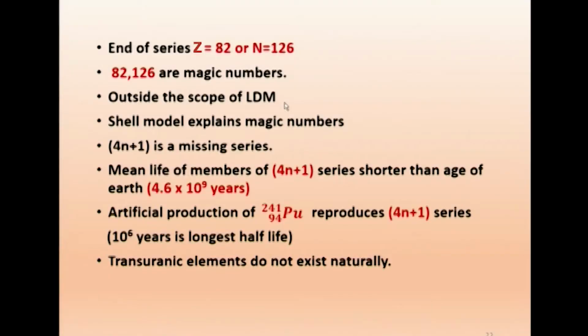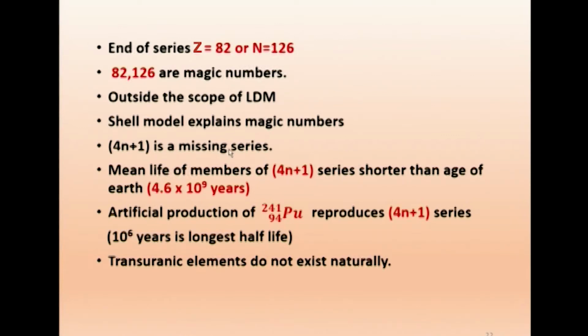There we will find that the shell model is very similar to what we have in the atomic case. In the atomic case, we have the electrons filled up, and whenever the shell is filled up, that particular element is stable, and we have the electrons filling up the K, L, M shells. Similarly, in the nuclear case, there is a shell occurring, and this shell is not filled up by electrons, it is filled up by neutrons and protons.